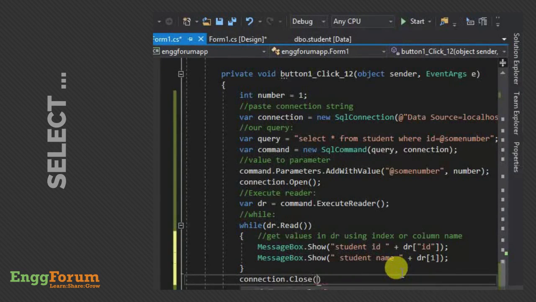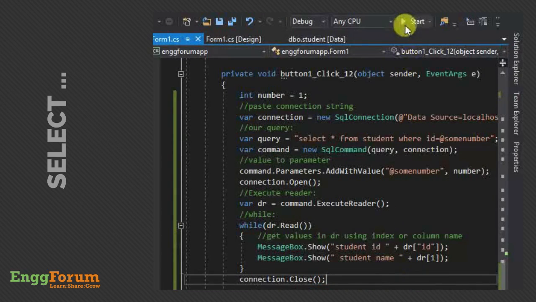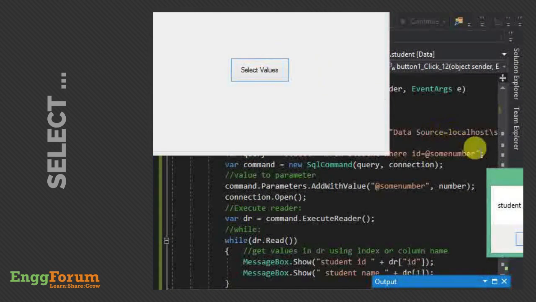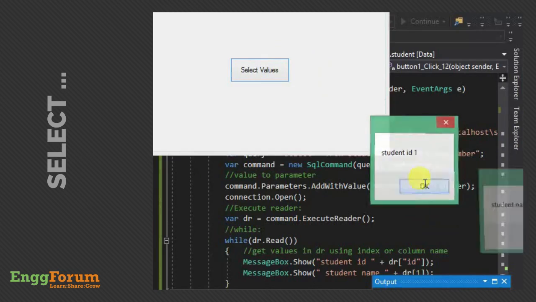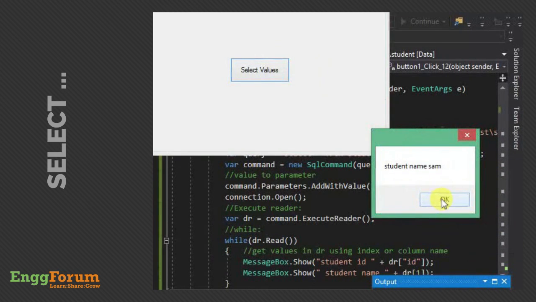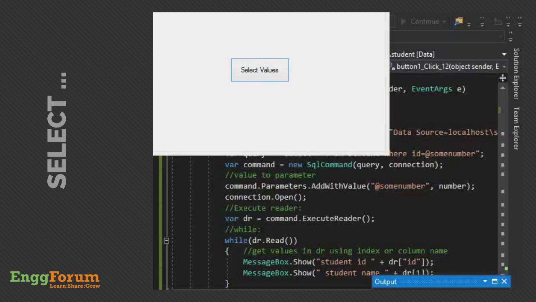Finally, close connection to database. Next, check output results. Here, we will have values from database shown. Thus, we have completed our simple example to fetch values from SQL.